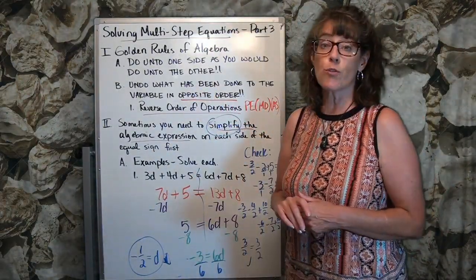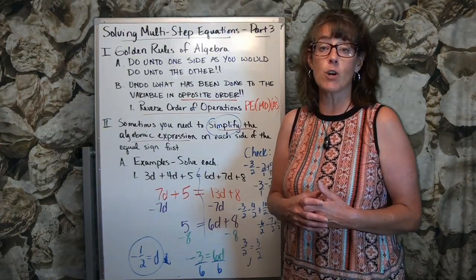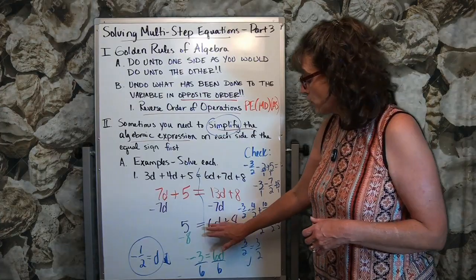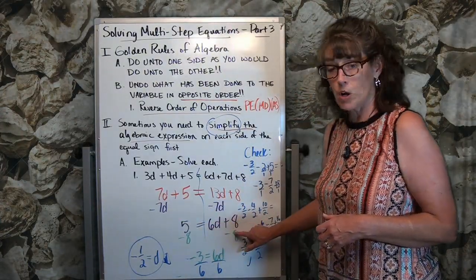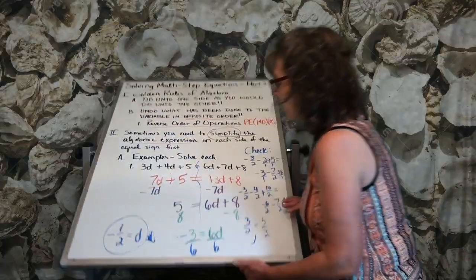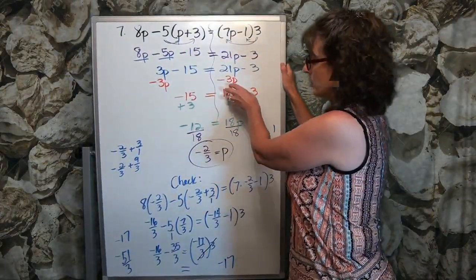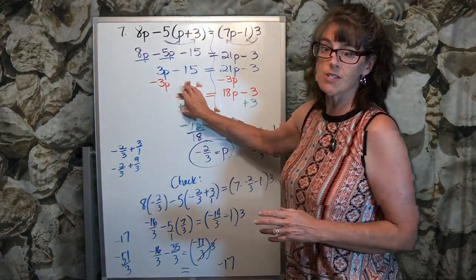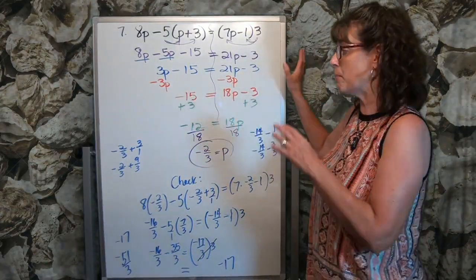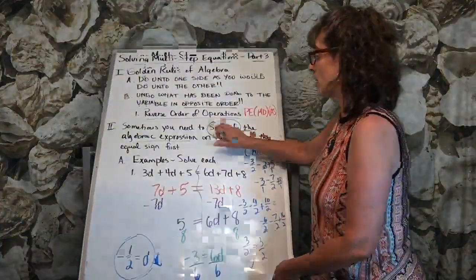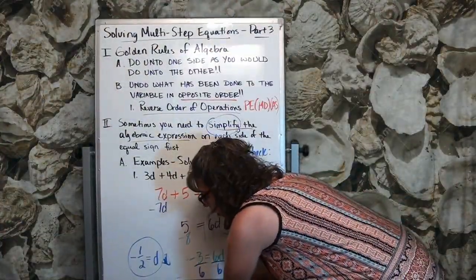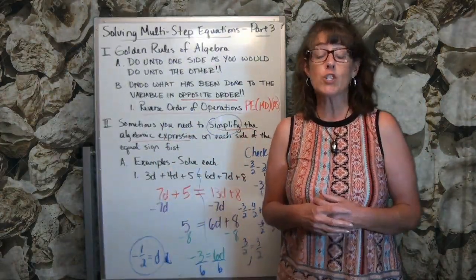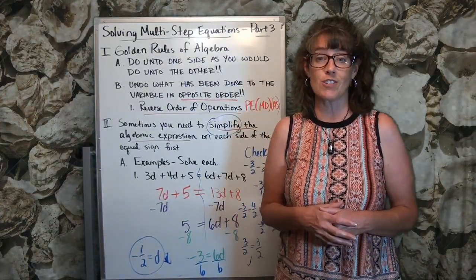And you're going to reverse those order of operations. You're going to undo what has been done to that variable in opposite order when it comes down to something that looks like this, where you've got constant and then variable and constant, or in the other cases where we saw variable and constant on here. Sometimes we saw variable and constant on this side and just a constant, but the idea is at that point, you're going to reverse those order of operations. But again, the whole idea is separate your variables and constants, and it does not matter which side you've got your variables on, which side you've got your constants on.